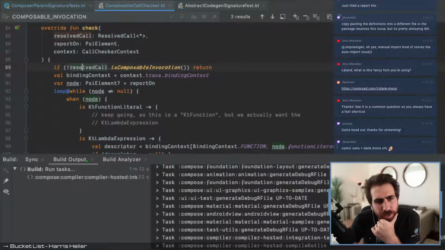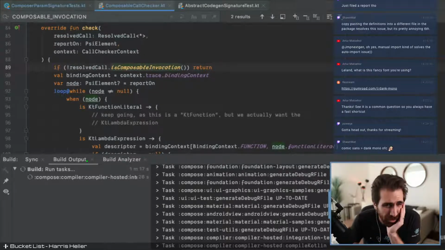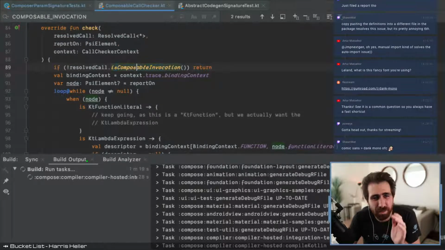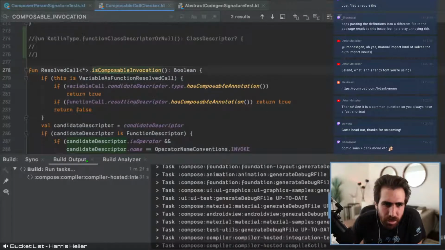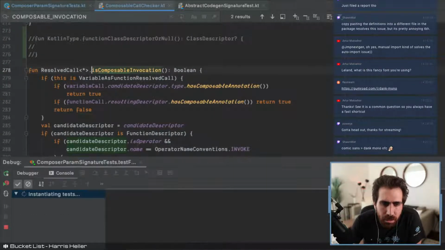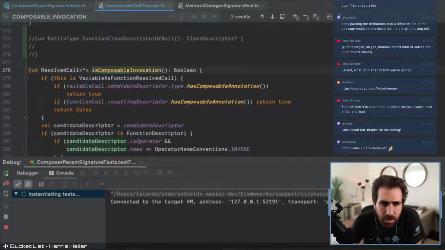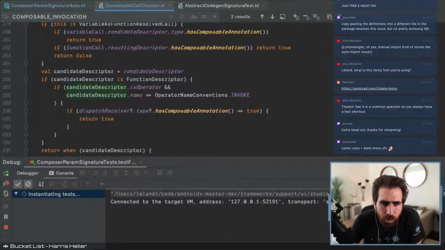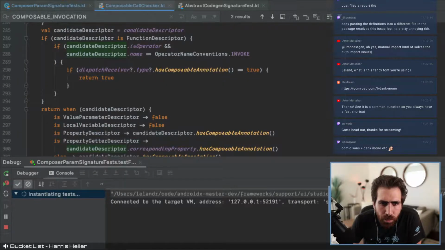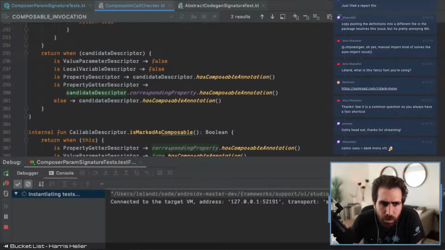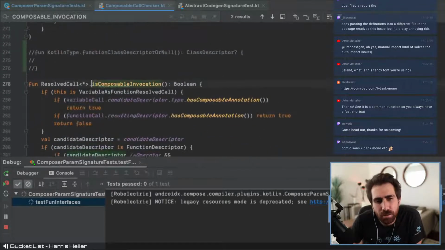So I get this resolved call. Oh, interesting. You know what? I shouldn't even be going down this path because this should be returning false. Oh.